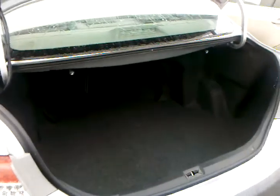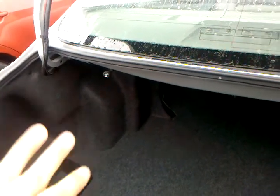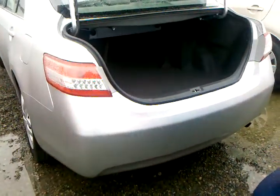I know cargo space was a big concern, so let me pop the trunk for you really quick. So here you can see it's got a nice big trunk. One of the nice things too about it is it's a very usable space. You don't have a lot of intrusion from the wheel wells over here. And you've also got some storage compartments that you can use. Another nice thing is it's actually a fairly low, see if you can see, low to the ground opening, so it's not hard to lift things up into the trunk. And it's also an opening that makes it easy for some larger shaped items to fit in.